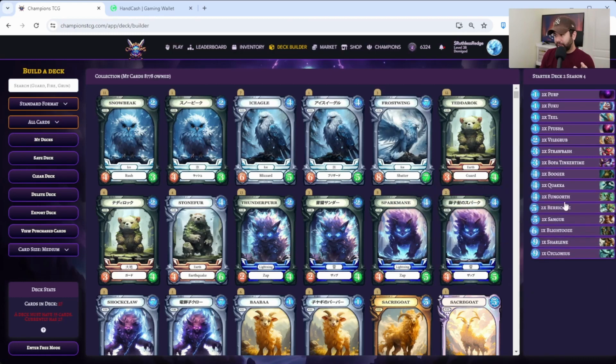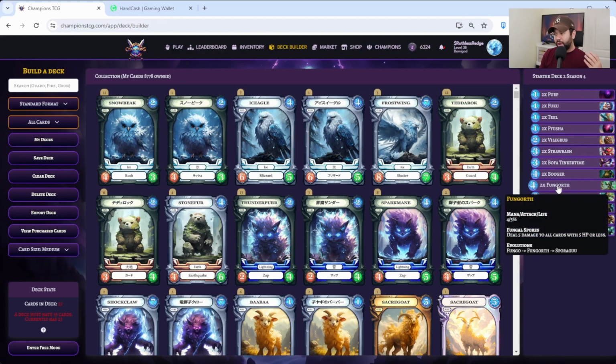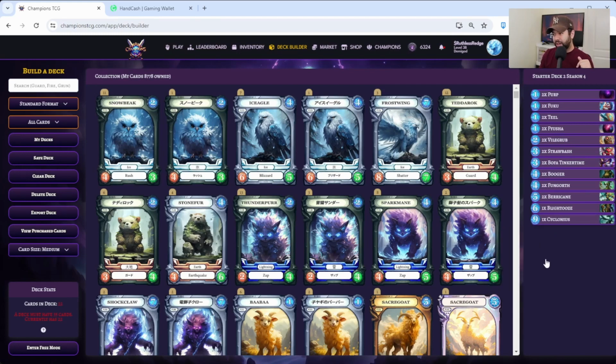Elcantler, we're removing this. Quaka, Hydroblast, not too good. Berry Cane, we're keeping that. Sanger, we're removing this as well. We've got Fungorth, which is actually dealing 5 damage to everything that is 5 HP or less, so we're keeping that just as a sweeper for the deck. And then we're removing Charlene as well, which is an Earthquake, deal 8 damage.